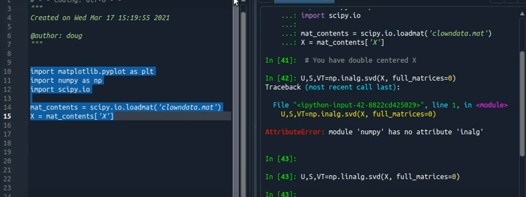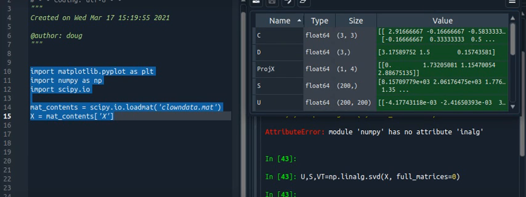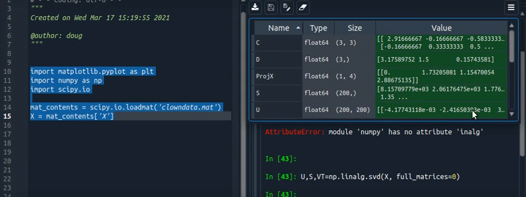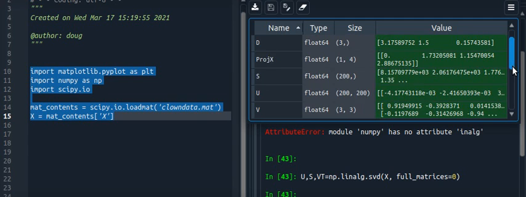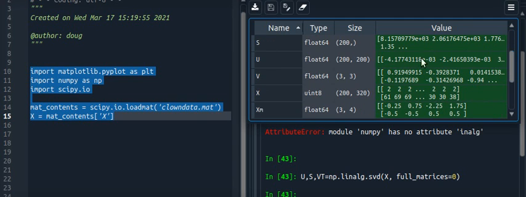And again, if we bring in our variable explorer, we can take a look at those variables. It's always good to check your sizes. I'm constantly checking the sizes to make sure the dimensions match what I think they should. In this case, our matrix U is 200 by 200, so that is correct. The matrix V is 3 by 3, and the matrix S, actually it's going to be a one-dimensional array, right? S should be 200 by 3 and a diagonal matrix, but that's fine.